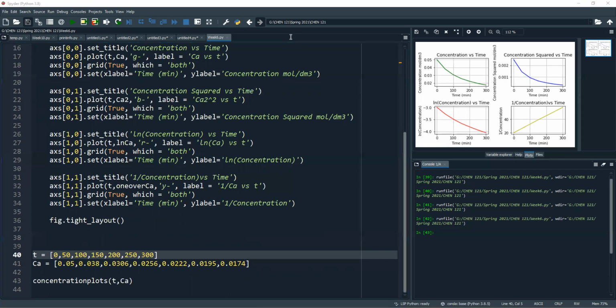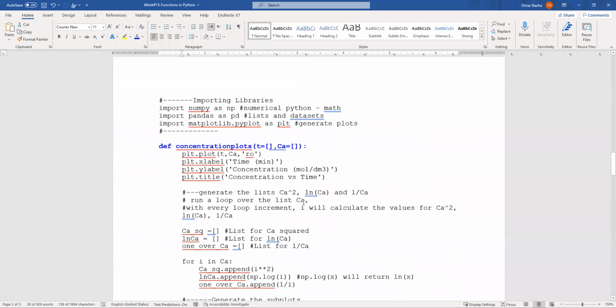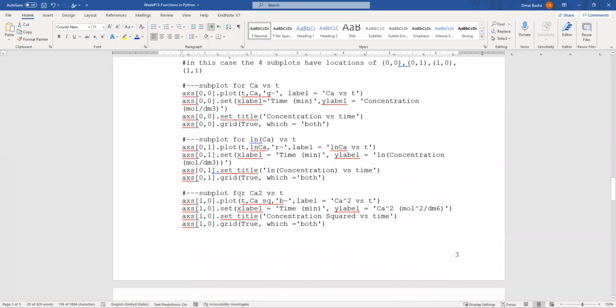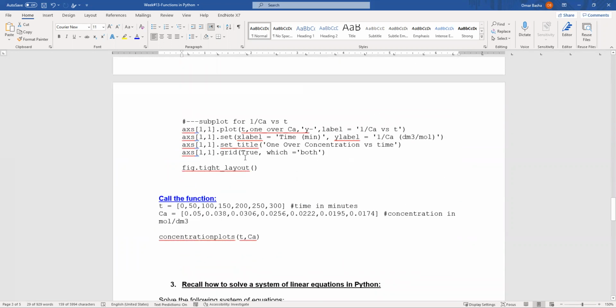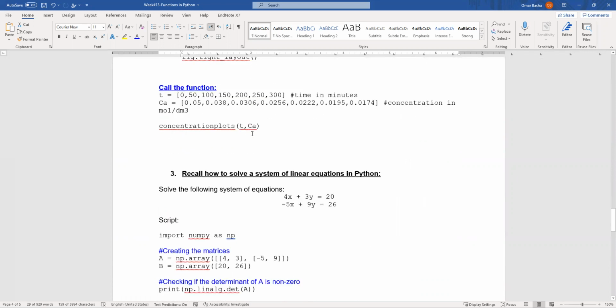Good, and this is example number 2. Take your time, try it, think about it, and please come to office hours every day from 5 to 7 if something's not clear. And I already changed it here, so in the Word file it's already changed. So if you look through the Word file and watch the video at the same time, the Word file is already changed into a function.